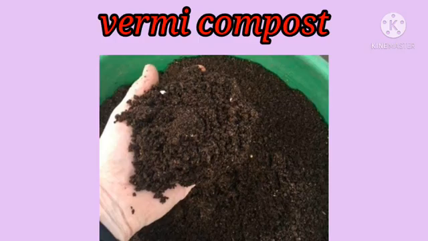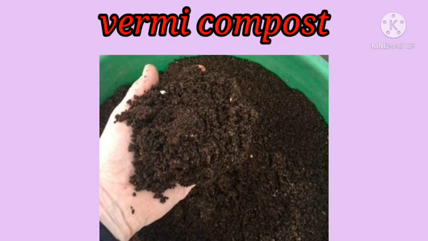The second thing, crop residues: rice straw, tea waste, cereal and pulse residues, rice husk, tobacco waste and coir waste. Third, leaf litter, pieces of leaf or dried leaf. Fourth, fruit and vegetable waste. And next, animal waste, that is cattle dung, poultry droppings, pig slurry, goat and sheep droppings. The last one, biogas slurry. These are the materials we have to add to make vermicompost.